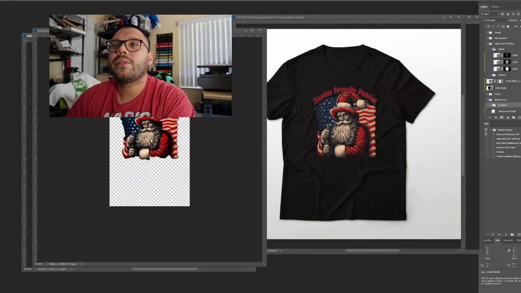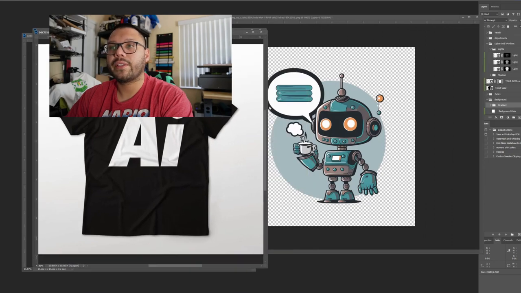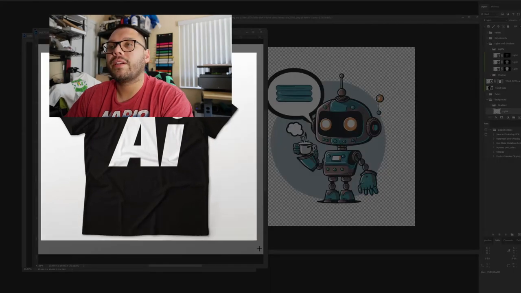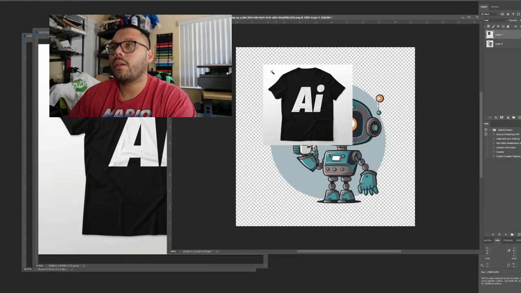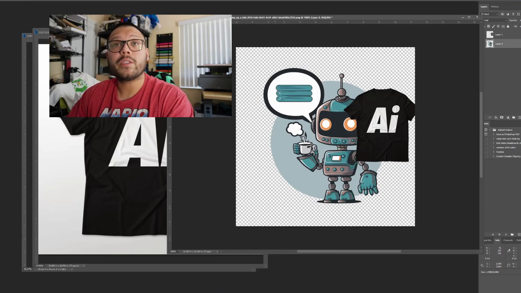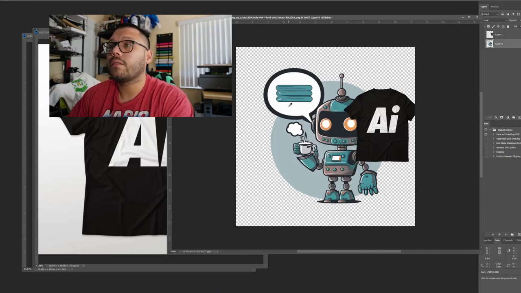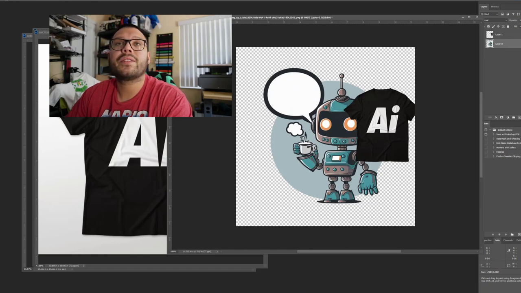Now, actually, let me do one quick change really fast. All right, perfect. All right, so from this, I'm just gonna copy it. I'm just gonna go ahead and remove the background on there. On this little speech bubble, same thing, I'm gonna delete this little stack of shirts. Can't really tell it's a stack of shirts, that's why I don't like it.